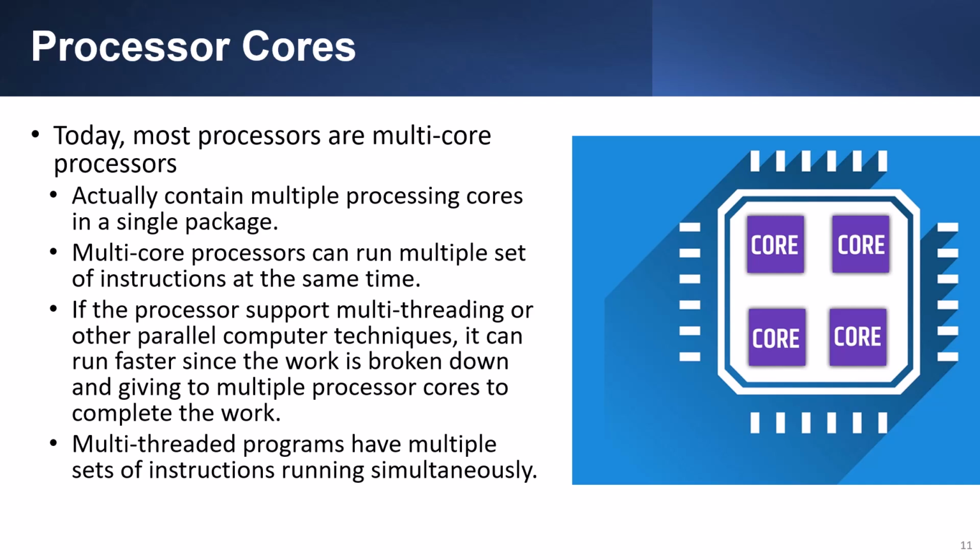Octa-core combines 8 cores. Today, many programs are multi-threaded, which means that the program is divided into multiple sets of instructions that can be executed simultaneously. For example, when you're typing in Microsoft Word, you have one thread that is processing the data that you type into the document. You have another thread that is constantly checking your spelling, and another thread that is formatting your document. Remember, not all programs support multi-cores.